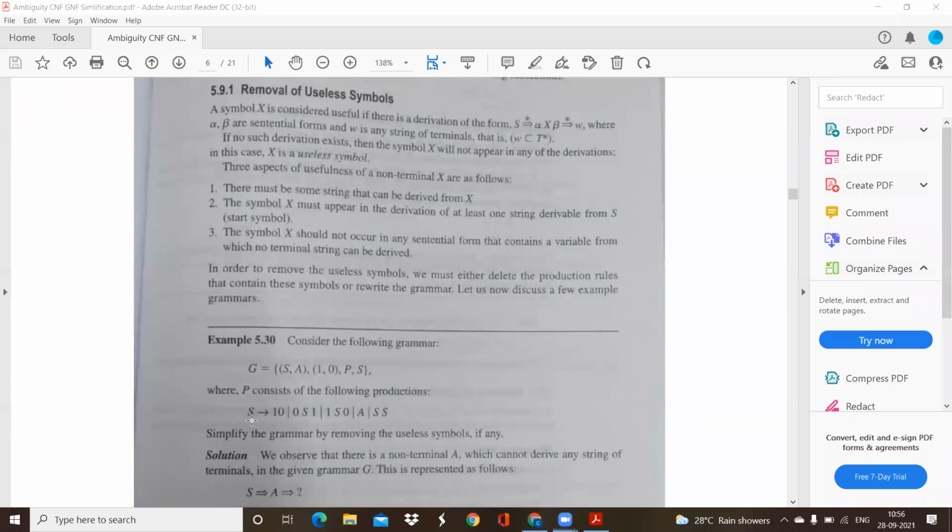Now take the first alternative. Here S derives 1 0. So 1 0, these are directly terminals. So this particular first production is involved, and with its help you are able to derive the string 1 0. So this is okay. Now if you check the other alternative, S derives 0 X 1. Here X can get expanded, let's say to 1 0. So you will get 0 1 0 1, right?